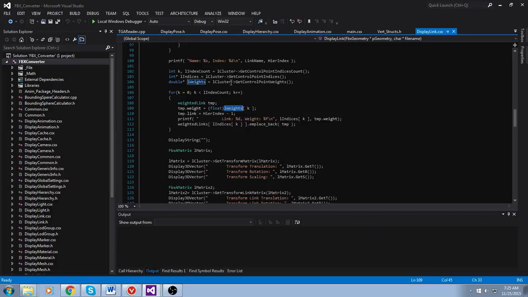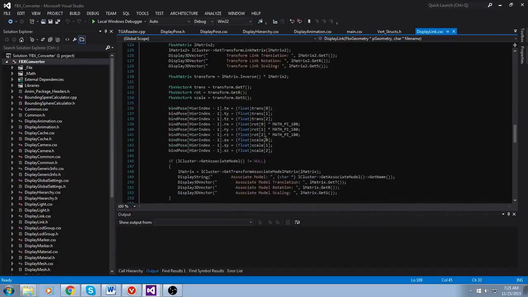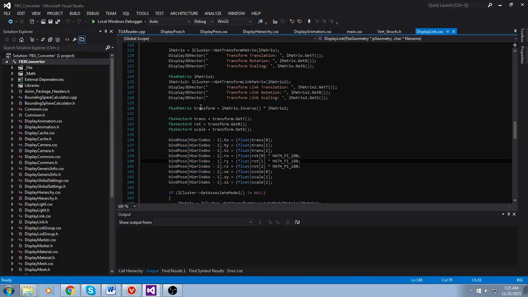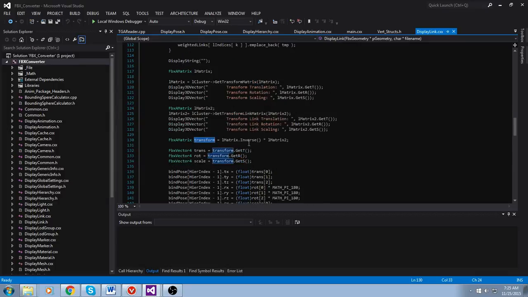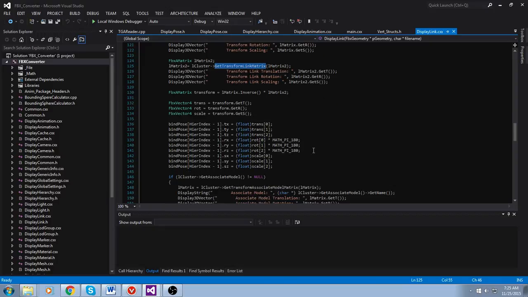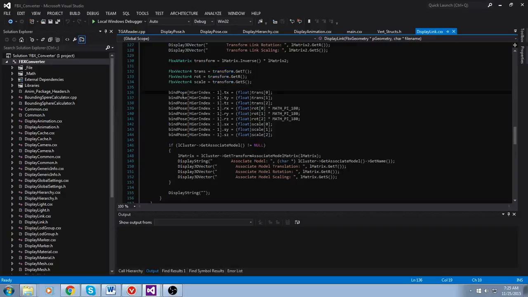And it just keeps going through all of these, and then for each bone that affects the skinning, we calculate the transform, which is basically the inverse of the transform matrix times the transform link matrix, and that is getting all the data from the matrix that we just calculated and sending that in the bind pose.